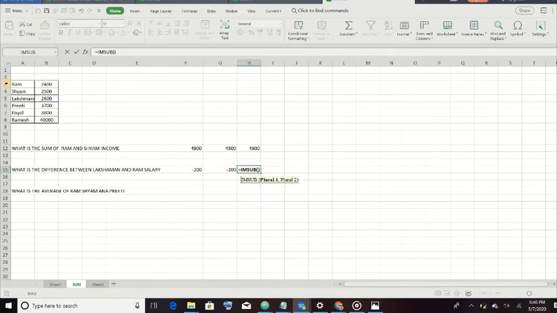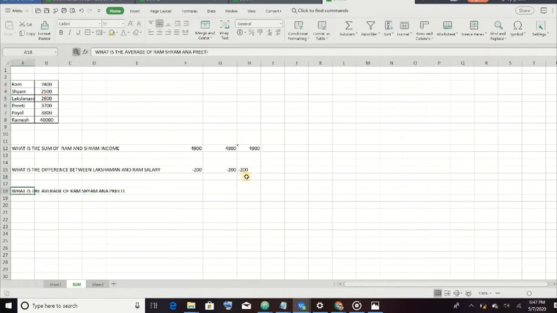I want to calculate the sum of Ram and Shyam, so I have selected this and this. For selection we can use the control key and our mouse, through which we can select different numbers at the same time. Okay, like this. So these are the three methods.